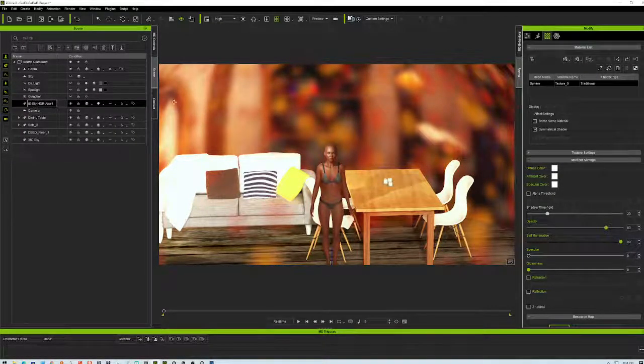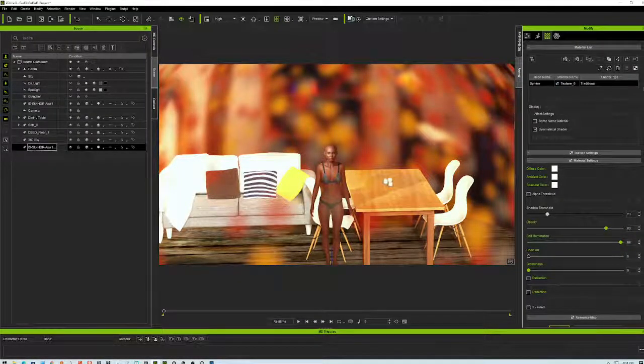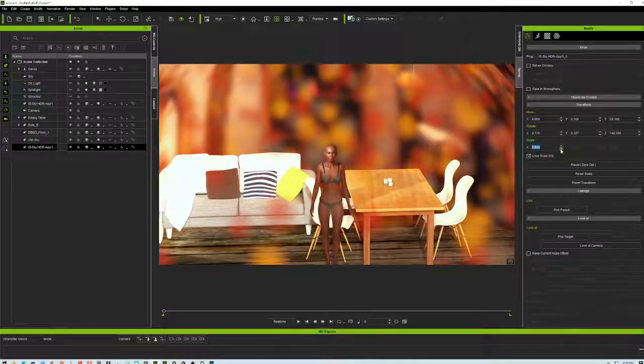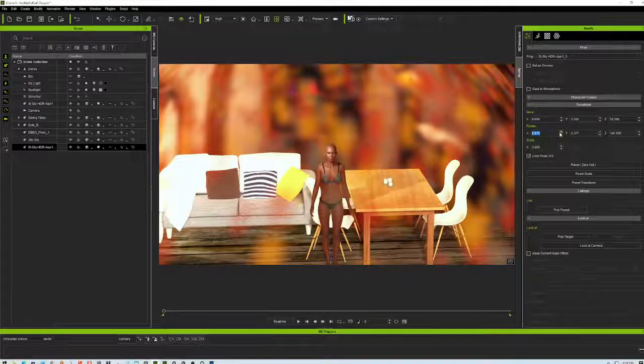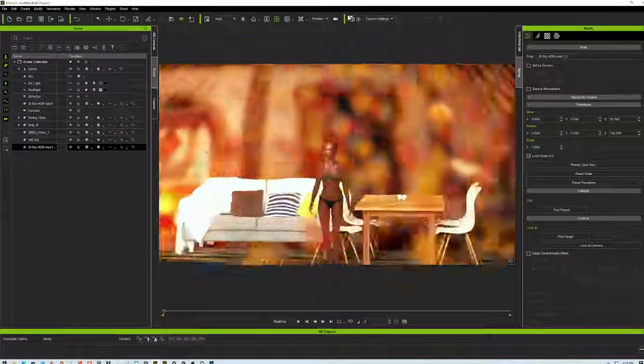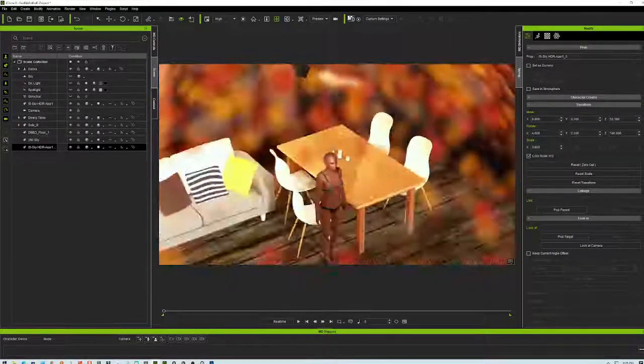Let me see here. Duplicate, and I go here, make it smaller, rotate it a little bit. So there you go, multi-layered bokeh particles.